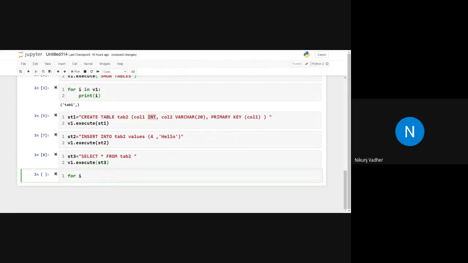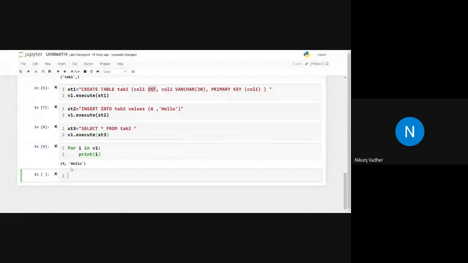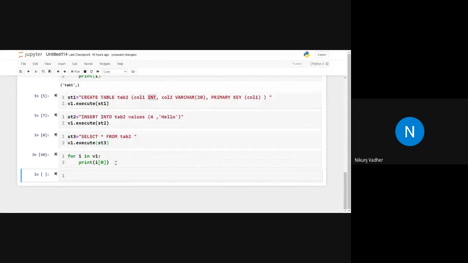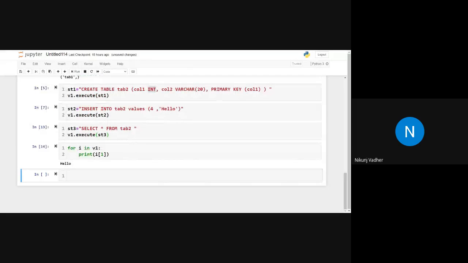For i in v1, print i. If we write print i of 0, then we will get nothing. Of 1, then also we will get nothing. So immediately after executing this, we have to store the result somewhere.